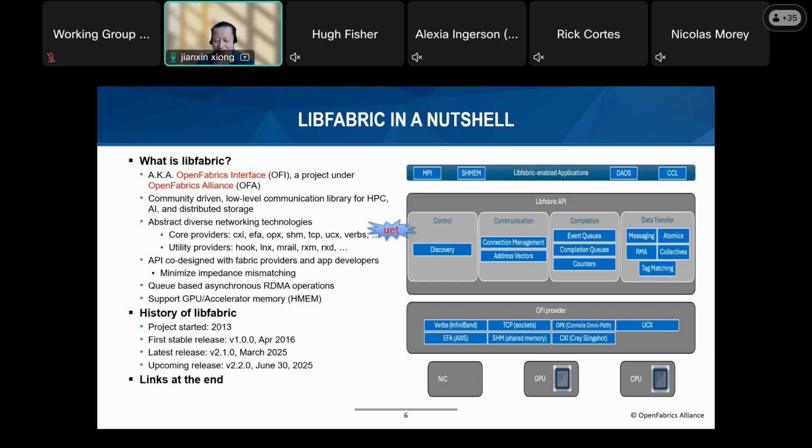And the low-level hardware has very different capabilities. So Libfabric is designed so that different low-level hardware is supported through a concept that we call the provider. For every provider, it just works with specific hardware, and it can do hardware-specific optimization.